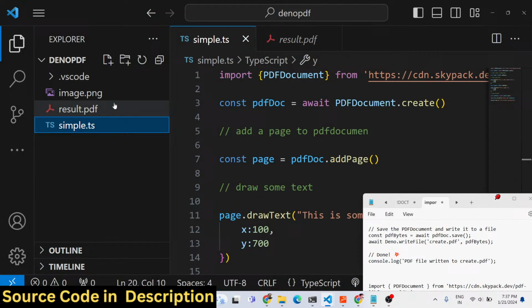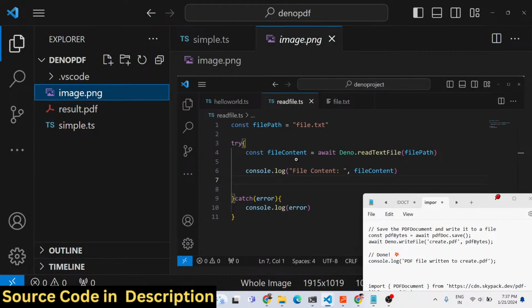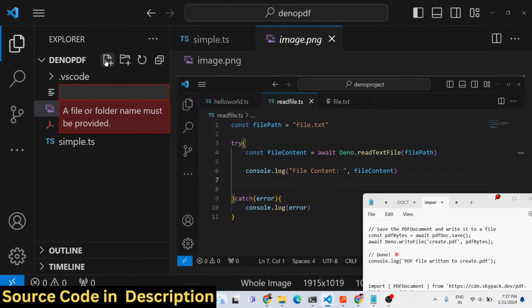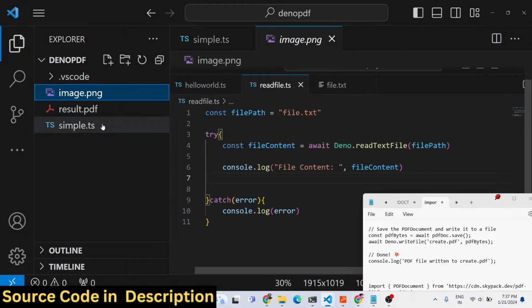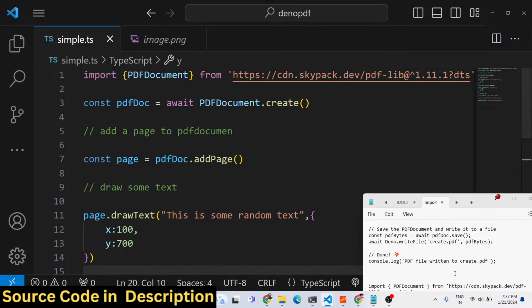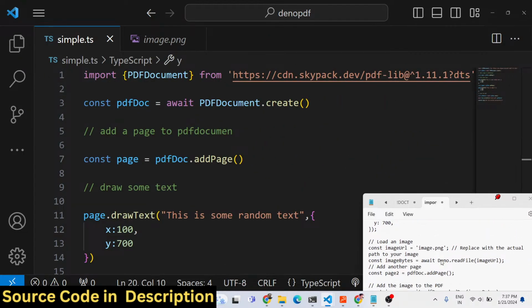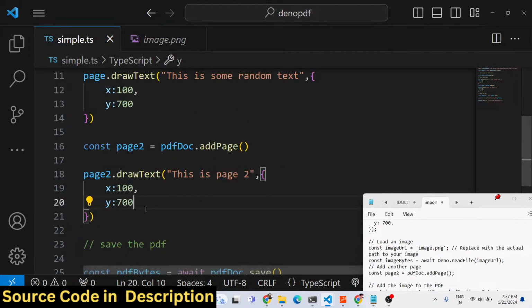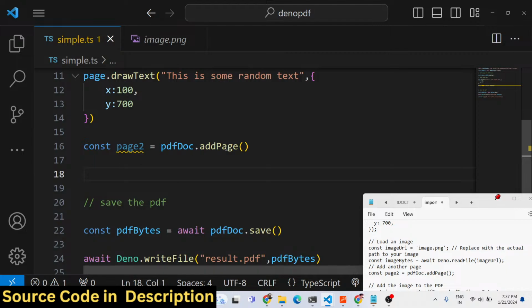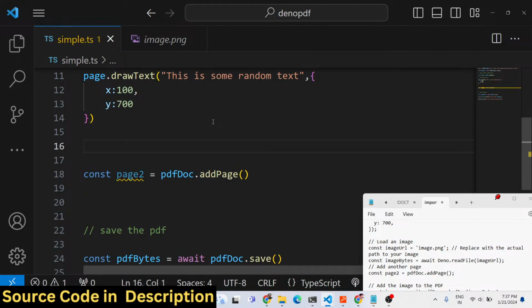Now I will show you how to add an image in the PDF document. We can create a new document here to add an image, or we can modify this script. Let's suppose we now need to add an image. On the second page, we need to add an image instead of drawing some text. We can provide the address of the image, which is the image URL.